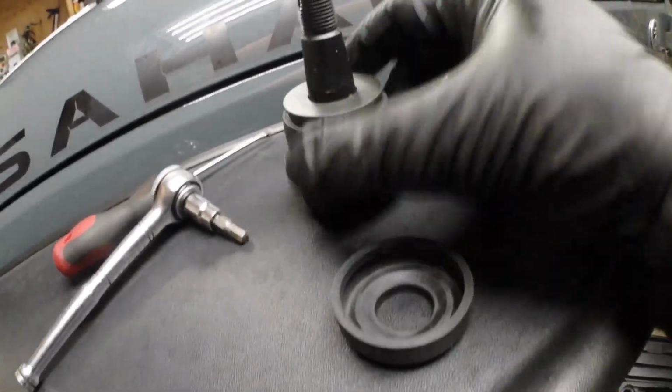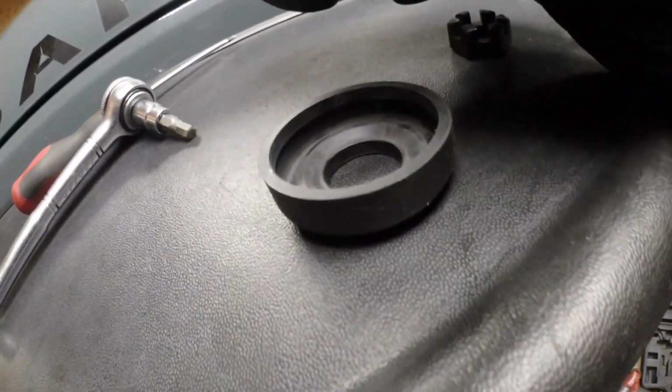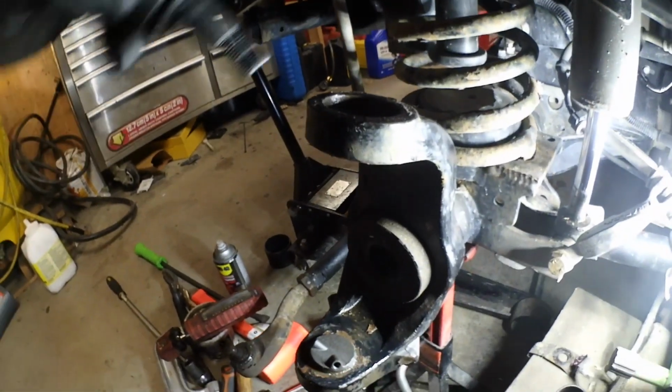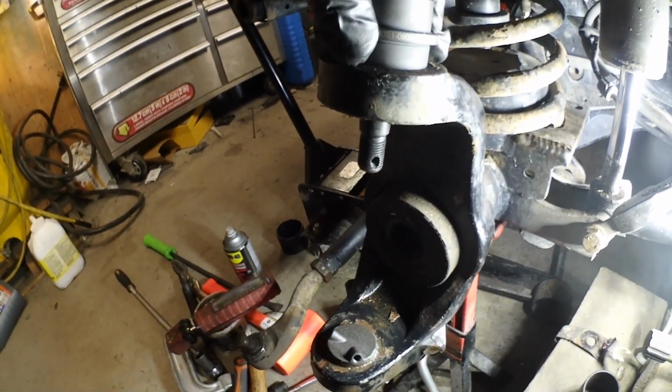Now the instructions say for the upper ball joint, remove the rubber boot when you press it in. There's no orientation.